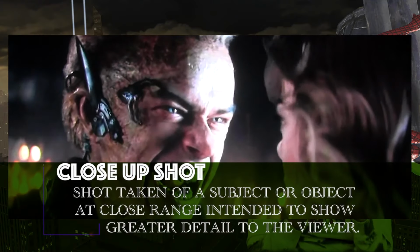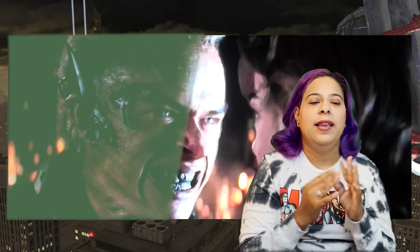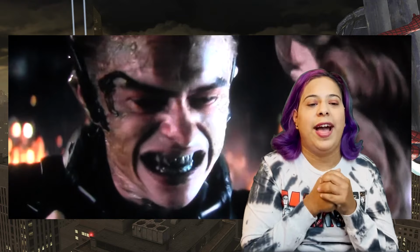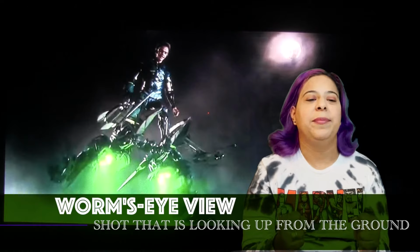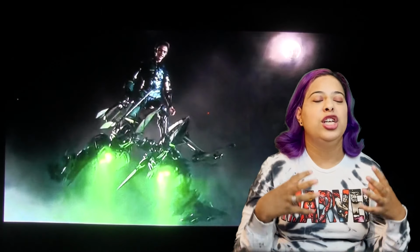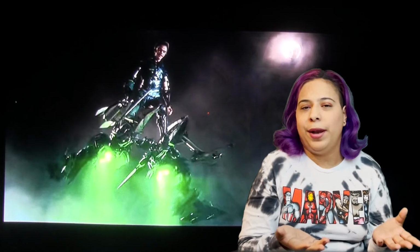And then you get this beautiful close-up and slightly over-the-shoulder shot of Gwen, where Harry has this blinding light on one side and the shadow on another. It makes him look even crazier than he already is. It could also be representing that he is dark and he is blinded by rage. I think it definitely adds to his madness. I love this worm's eye view of Harry because it very much makes him look powerful, with that moon shadow going over his glider, pitch black darkness. It is such an incredible shot, and I feel like it's also representative of this being the moment that the Green Goblin really does destroy Spider-Man a little bit.